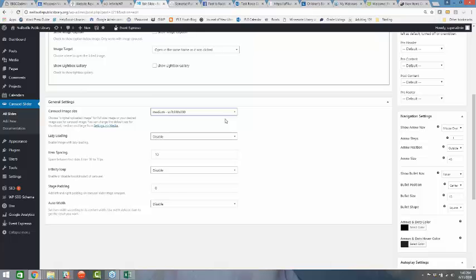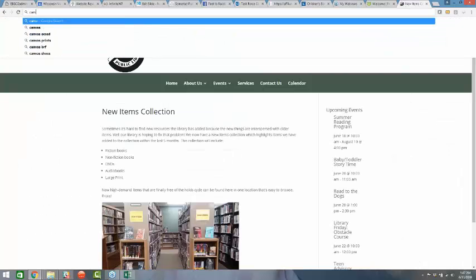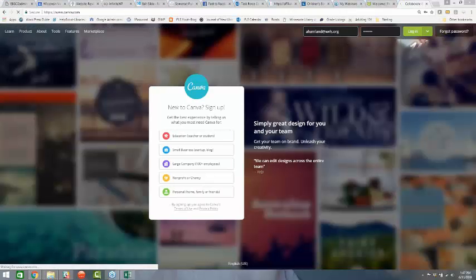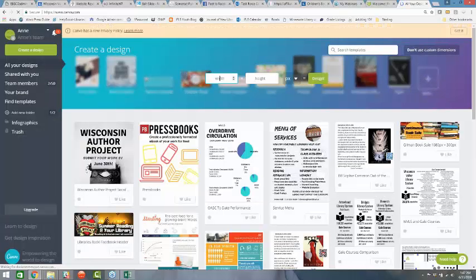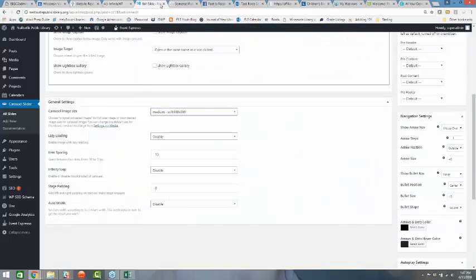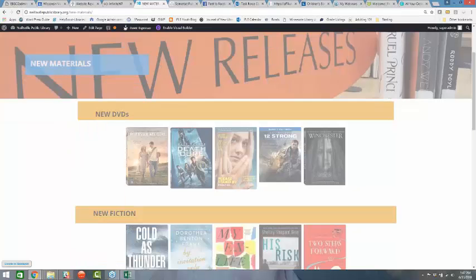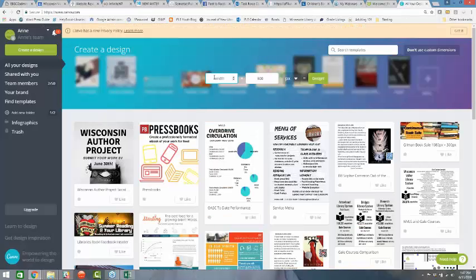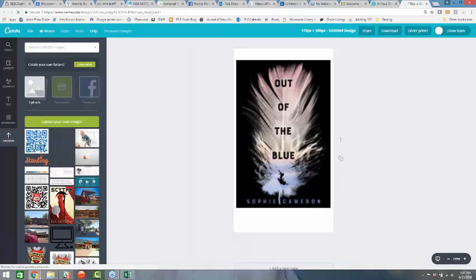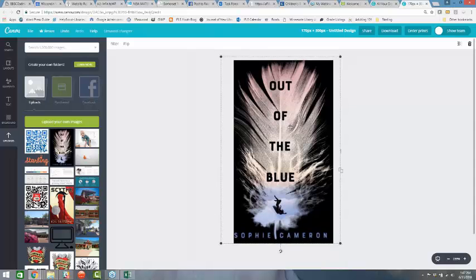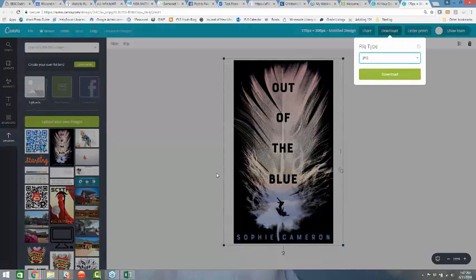So Jenny, you are very comfortable in Canva. You could go to your Canva account, and I'm just going to use mine as an example here. And you could say custom dimensions. I want the height to be 300, well, not 3,000. And the width, gosh, what would those be? The width for the new materials on this page for her settings is about 270. So I would do, was it 270 or 170? 170. Thank you. I'm not losing my mind. Okay. So if you want to make all your images standard sizes, you could just upload all your images here to make them that 300. Okay. And then when you download them, export them as a JPEG.